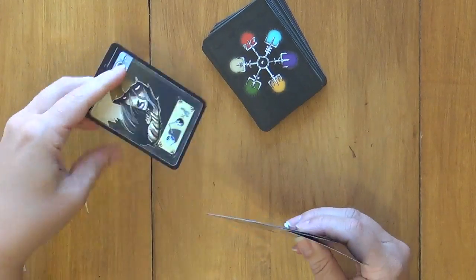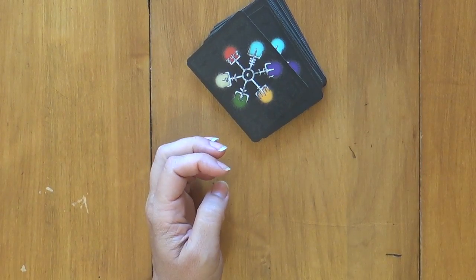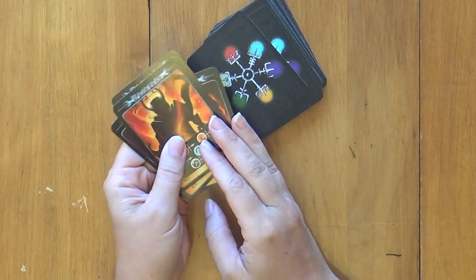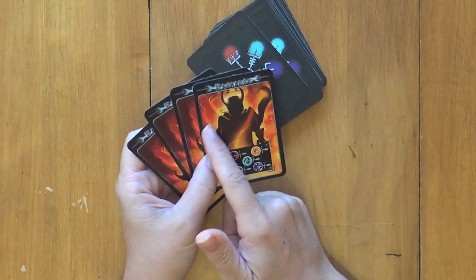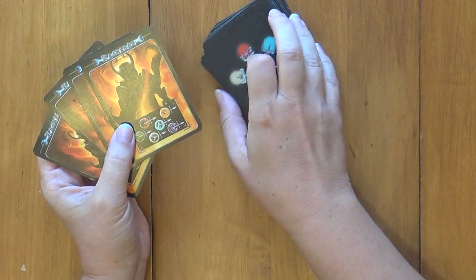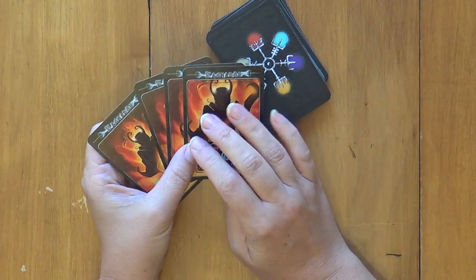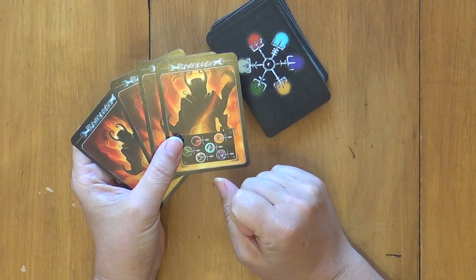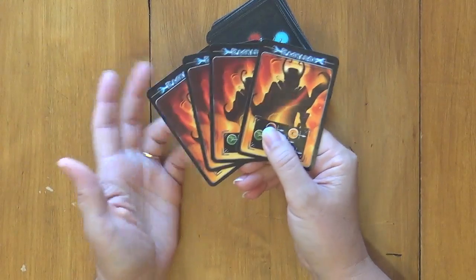The second way we can increase the difficulty of this game is to play using Ragnarok. What these cards do, you don't replace anything. You would just shuffle these directly into your villain deck. And the game recommends that you stagger them, because if these come up back to back, you'll be defeated immediately.